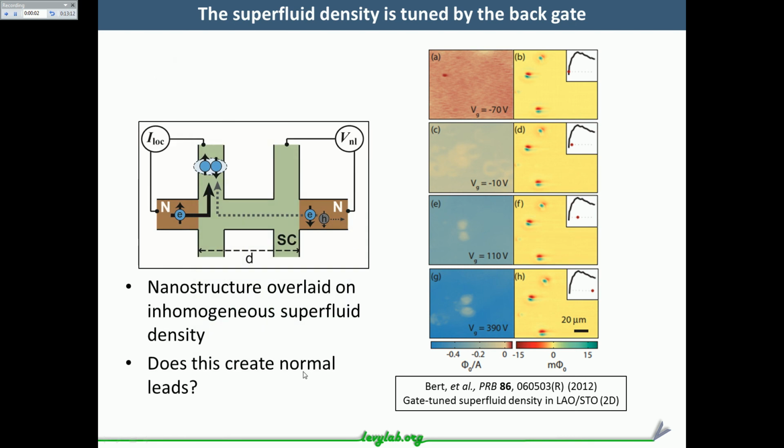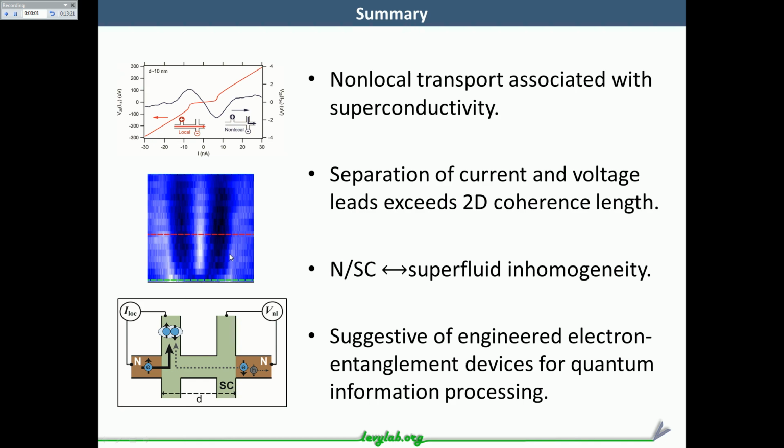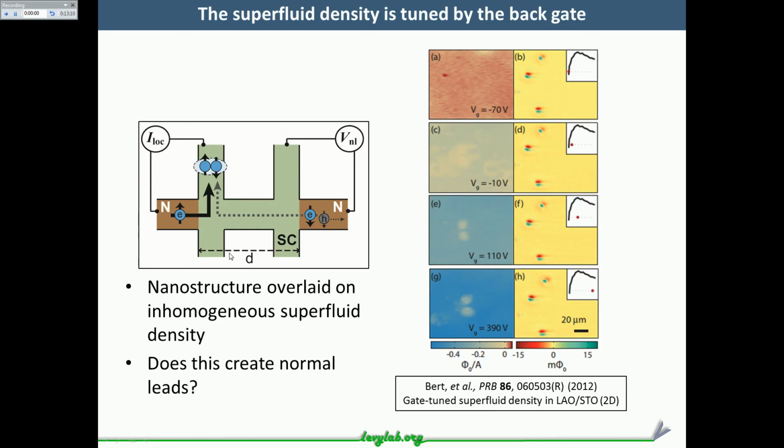Okay, so that's basically what I'm seeing here. So this may be an explanation for where we come from. So to summarize, we observed... But does it have to be, or can it just be some, let's say, a spatial variation of the gap? Does it have to be a normal state? I don't know the answer to that. So it means it has to be a normal state to give a normal signal.